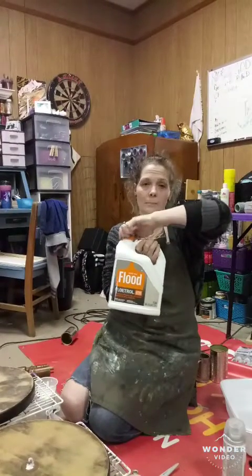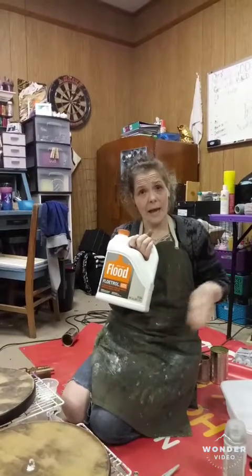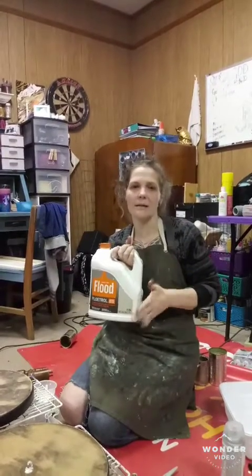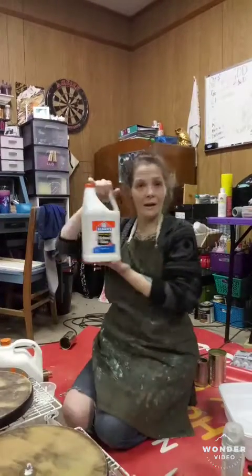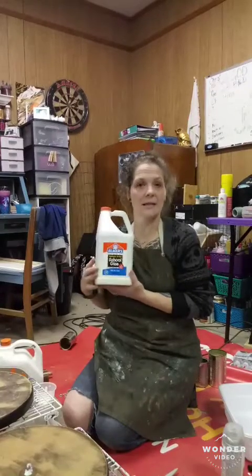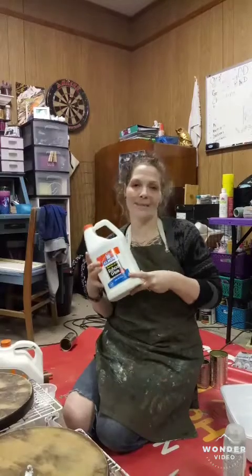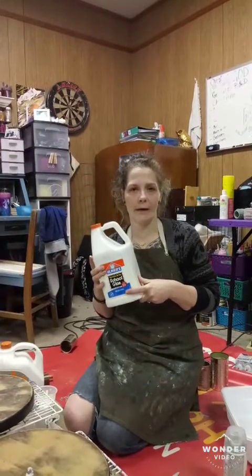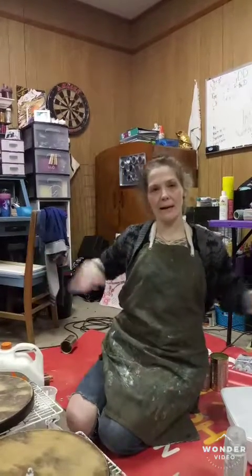It will thin your paints without dulling down your pigments, and it gives a nice self-leveling, and you don't lose any of those properties in your paints when you use this, as opposed to water. Or there's another thing out there where you can use Elmer's glue, and that's great for practicing. It's great for kids. It's great for teaching how to pour. But when they dry long term, they crack, separate, and it becomes something completely different. So I always use my Floetrol when doing something that I'm wanting to keep.